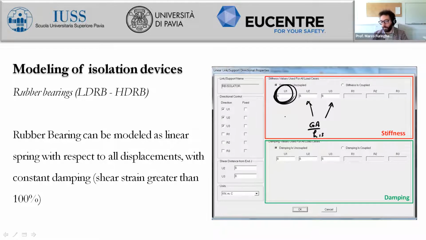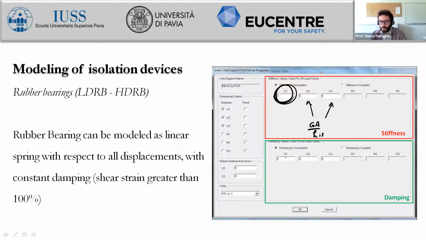If you define just a very high value, not too high in order not to have non-convergence of the solution of the problem, something like 10 to the 5th, you are properly modeling the vertical direction of the isolation.